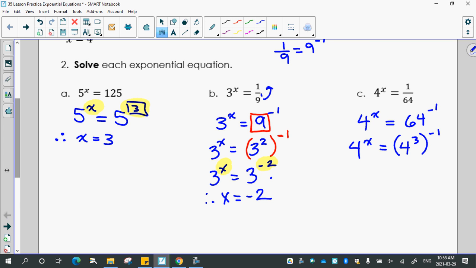Okay? First step, second step. Third step is to, on the right side, keep the base and multiply the exponents. So you've got the exact same base on both sides, simplified as much as you can. And then we're ready, got the same base on both sides, so therefore x would equal -3. Does that make sense? Okay.